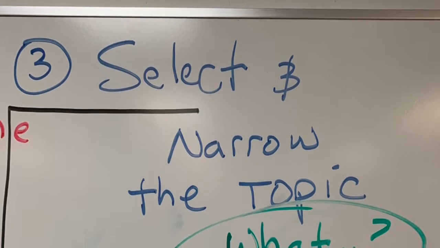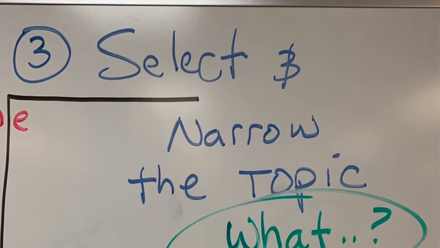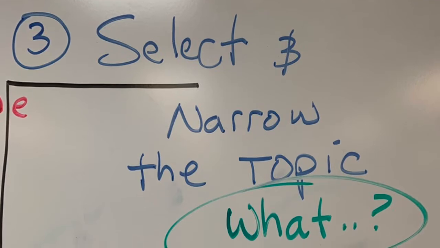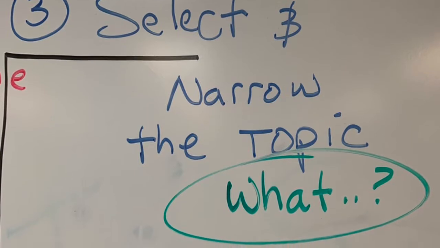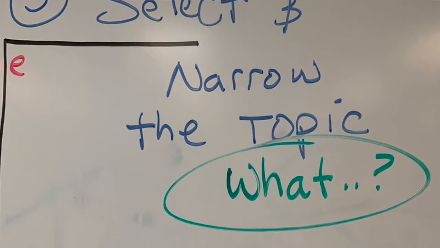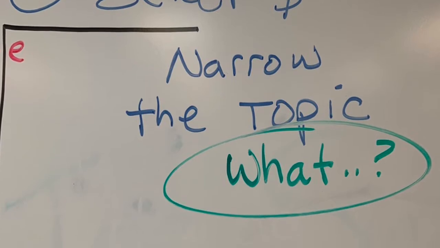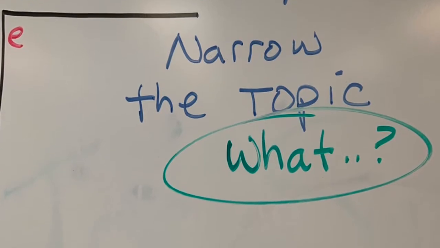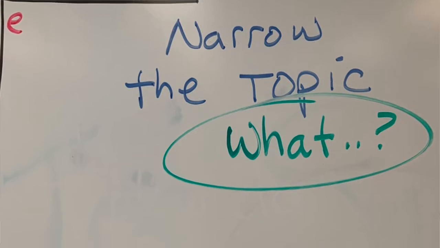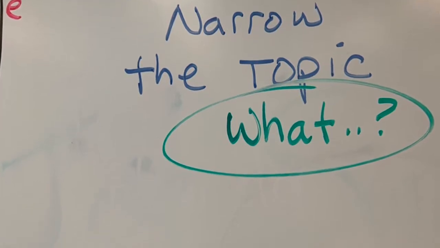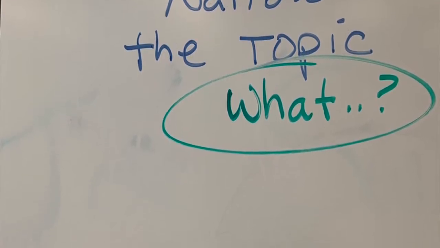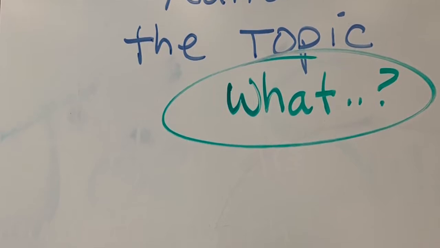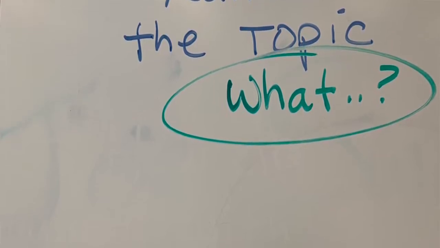You've asked why. You've gotten an answer. Inform them. You've asked who. You've gotten an answer. They've got their master's degrees in business. They're a mix between male, female. They're East Coast. Okay, they're all coming from the East Coast to Minnesota, and it's 30 below. Okay, that's who's coming. Then the big question is, what am I going to talk about? I'm going to select and narrow the topic.